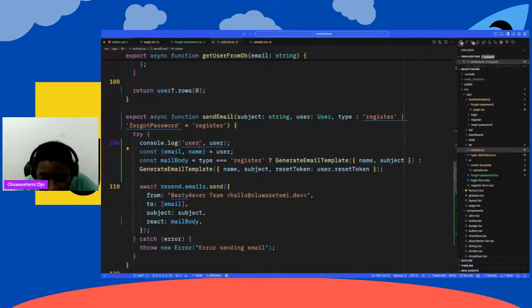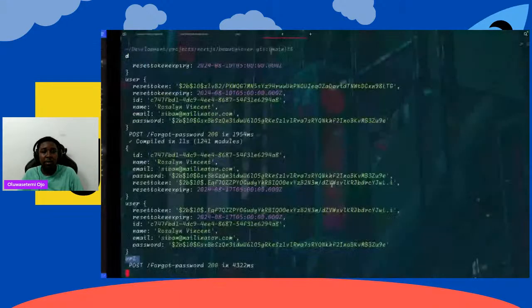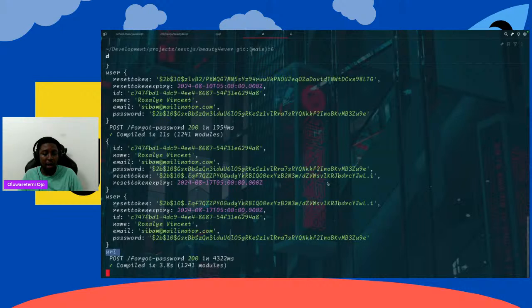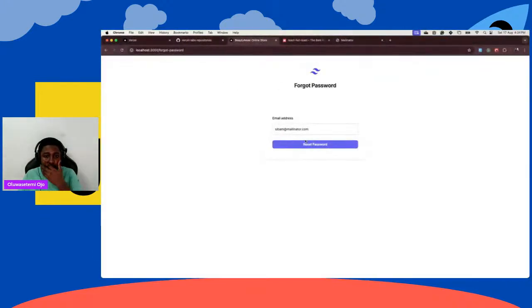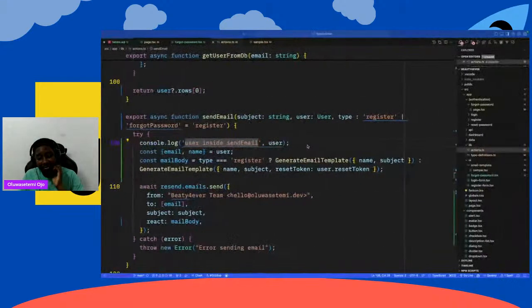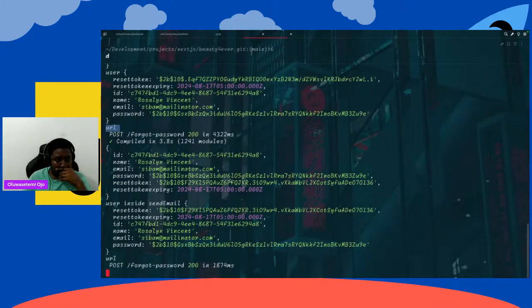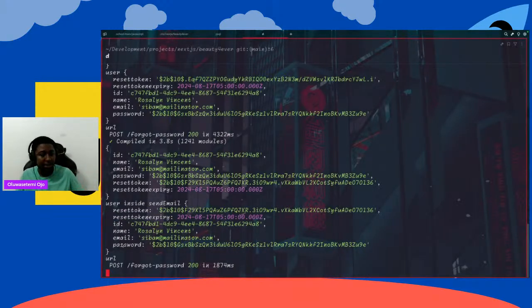User inside send mail. So this is the user inside the send mail. There is reset token, there is reset expiry, there is an ID, there is a name, and there's a password.